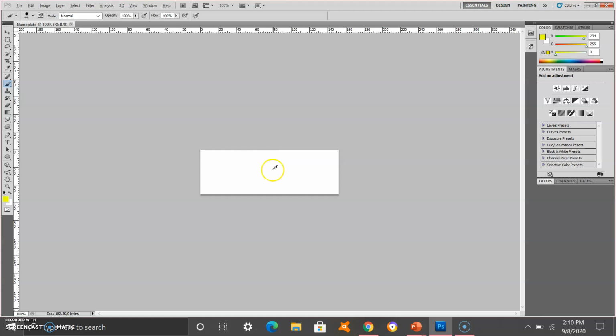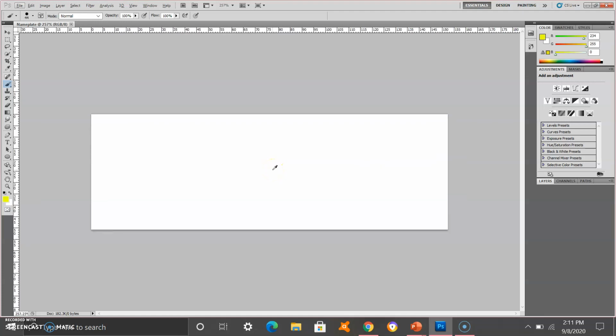This is now your workspace. Let's try to edit some features of your workspace. Let's try to add brush. If you click the brush tool, you can change the options in the options bar.